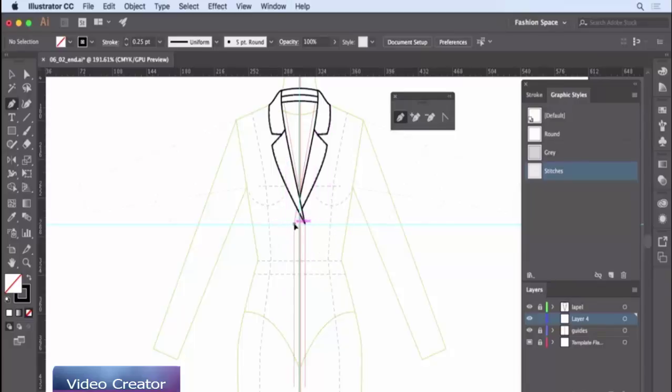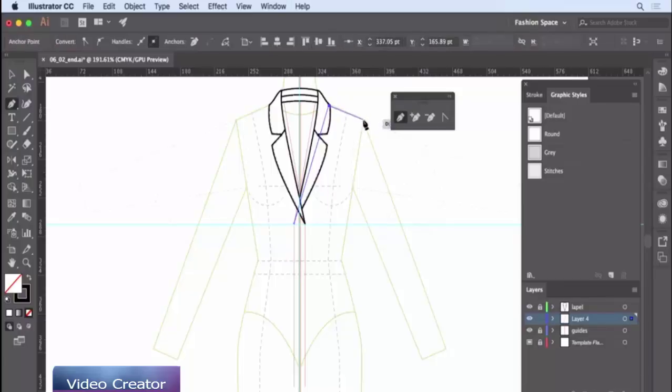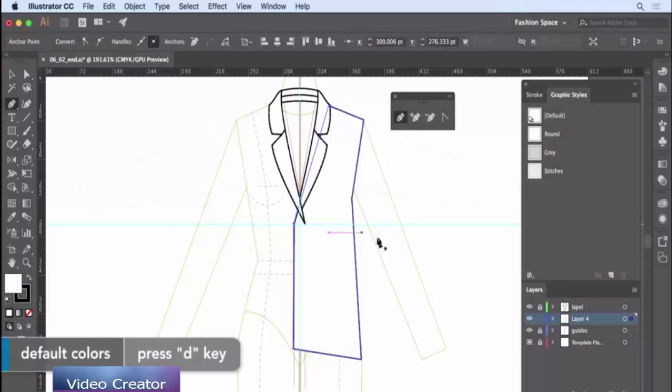We're going to start at the break point. We're going to go up just sort of one click below the collar, shoulder. This time when we click under the arm, we want to go a little further under the arm, because it's a blazer. It needs to have more ease than a shirt so it can fit on top of a shirt. We're going to go down to where the blazer ends. This time though, we're going to go across the center line to our extension and up a little bit. And then we're going to go back to where we started and click in order to close the path. I'm going to hit D for default so we can restore that.